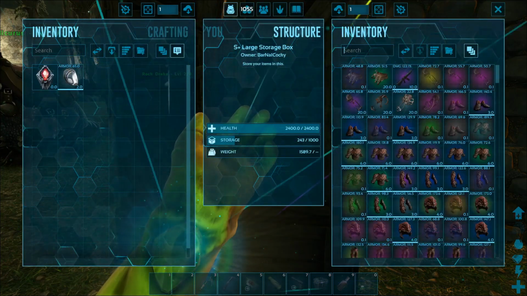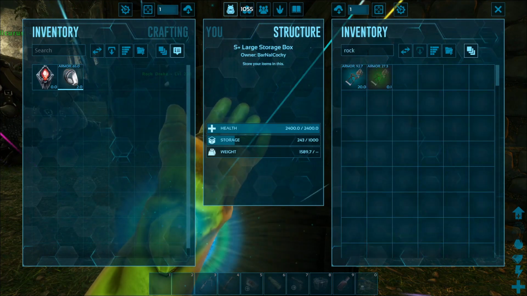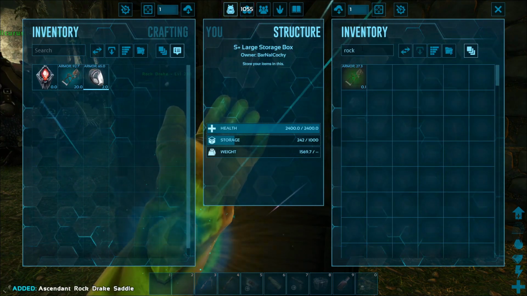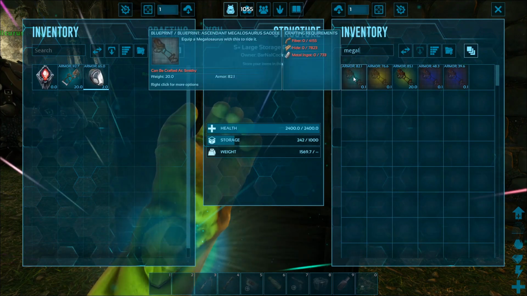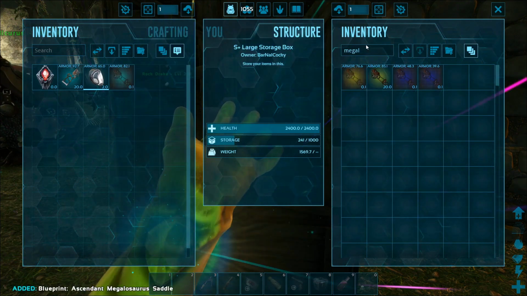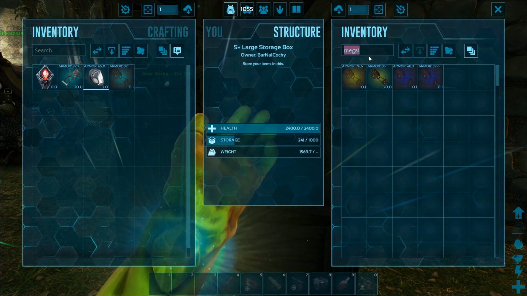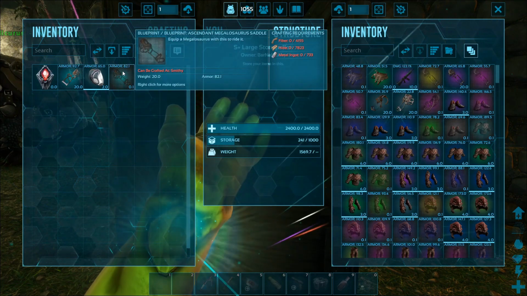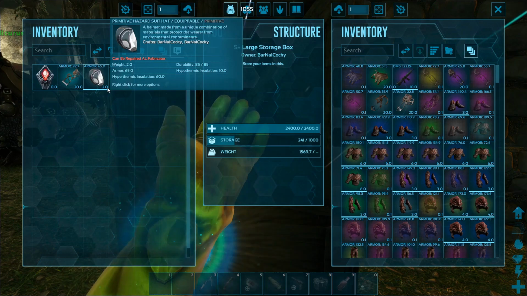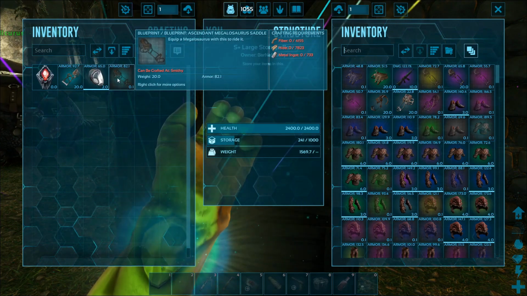So I'm going to go ahead and grab the things that I want to take out of here real quick. So we did get a Rocktrix saddle, just one, and kind of a crappy blueprint. And we did get an Ascendant Megalosaur saddle. So we got what we needed for the boss fight. I'm not happy with the amount of armor on this thing, but it is what it is. I'll have to respec and then fire some levels into that.